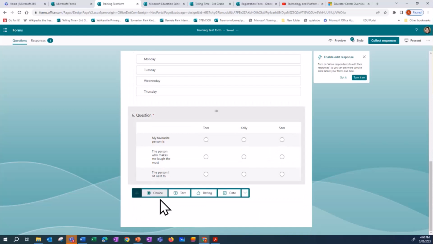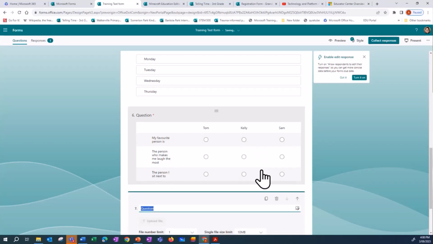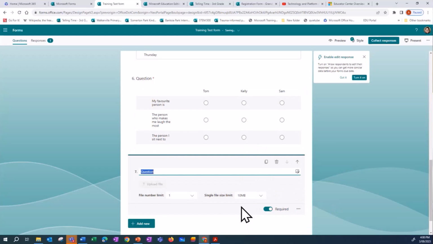Okay, so the next type is upload file. We're going to put this question in and then we're going to delete it after, because I want to show you how you can share these. And remember, I mentioned very briefly in the beginning that if you use the upload file question, you can only share this with people within the department. So that's anybody with an @schools email address. So that's either students or staff.